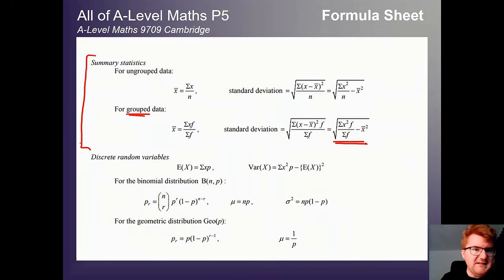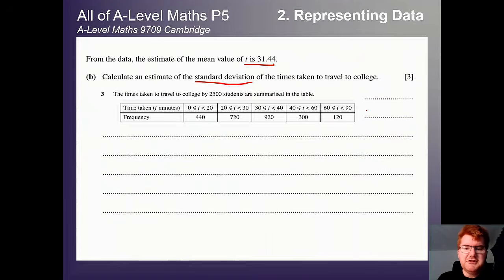So you notice I've marked in exactly which section we need here. Now we're looking at grouped data because it's from 40 to 60, for example, with our categories. And generally it's easier to use this second formula over here. So this is the square root of the sum of x squared times f, I'll explain all of this in a moment, divided by the sum of the frequencies, minus the mean squared, and then all square rooted at the end. So let's see how we can actually use this.